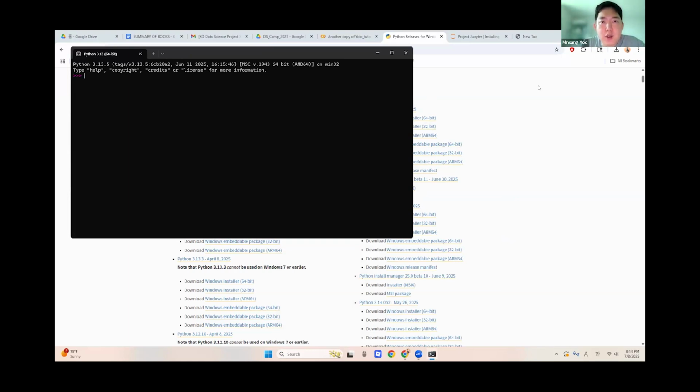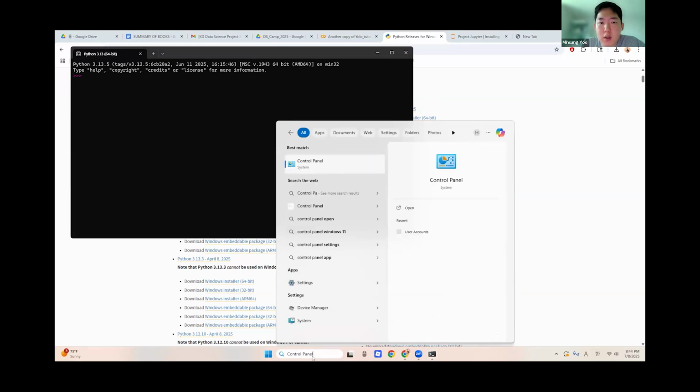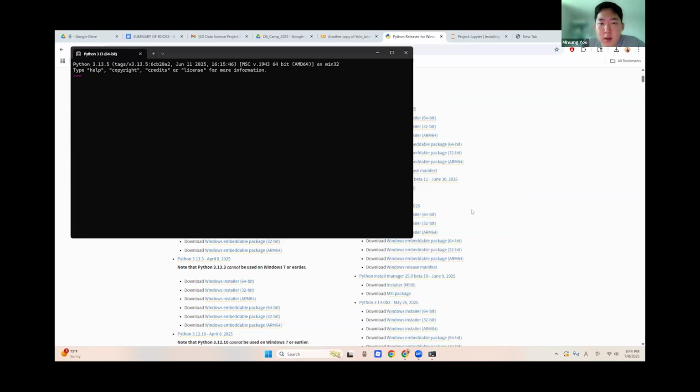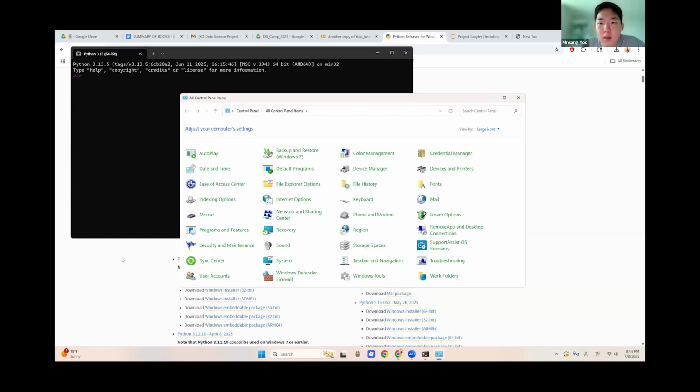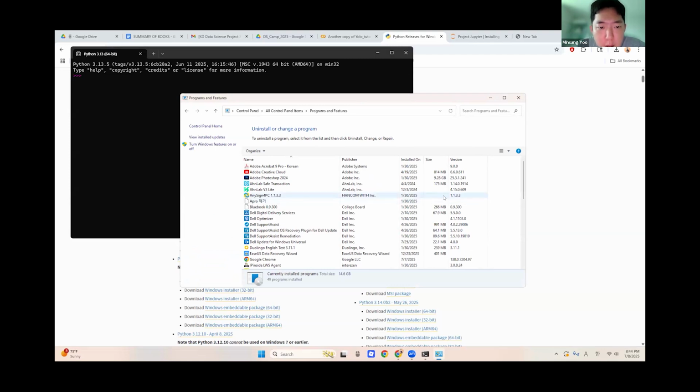In that case, let's try typing control panel in your search. Click on that and see programs. Where do we go? Programs and features. Let's try to find Python here.